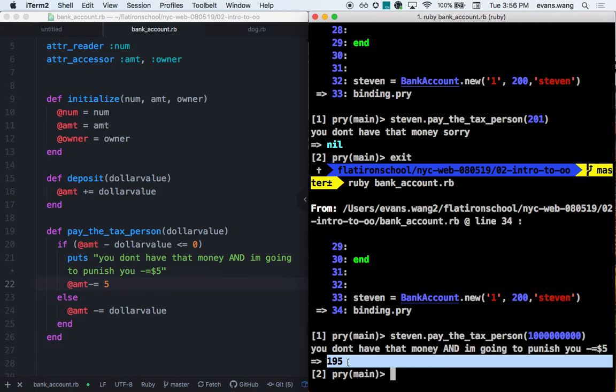Like you go to the ATM and you're like, oh man, I have $18. And you're like, you know what? No big deal. I'm big baller. And you try to pull out 20 and it tells you you don't actually have that money. And because you don't have that money, I'm going to charge you $3.